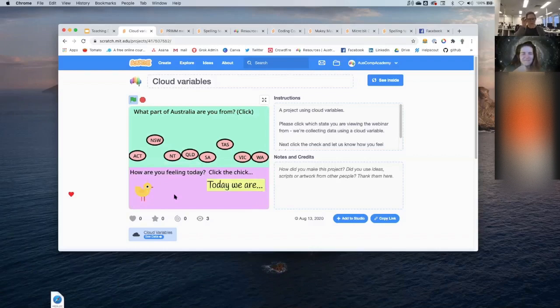So obviously what I'm doing there again is gathering some data. I'm aggregating some data and working out the average feels in the group today. We are great. So when we started, it said we were good, and now we're up to great. So we have a way of getting, and again, representing data in a different way.